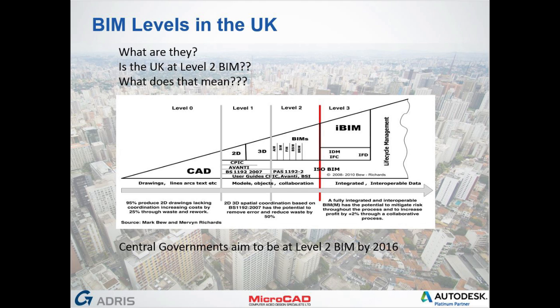To get to that level 2, level 3 BIM in the AEC environment, that really means changing workflows, sharing data, migrating data between different platforms. All of this tends to get referred to now as integrated project delivery. Originally, there were different fields inside of a typical design and build procurement strategy that most AEC environments tended to utilise.